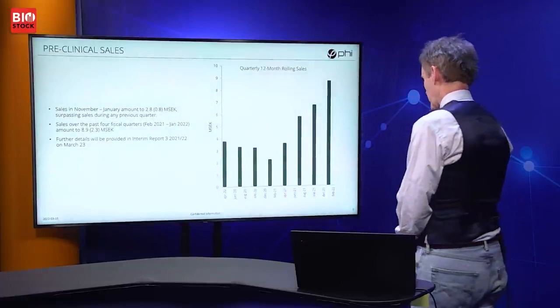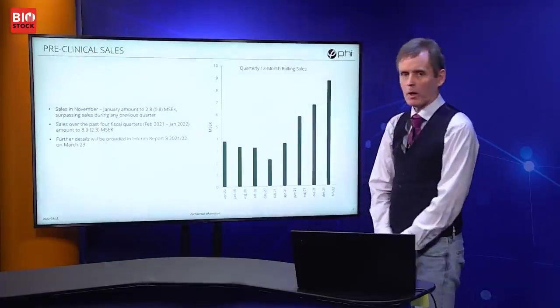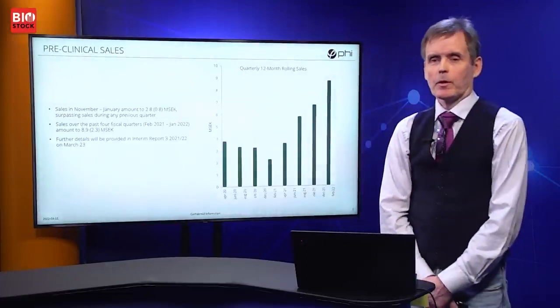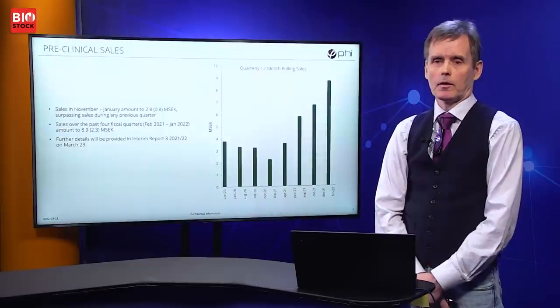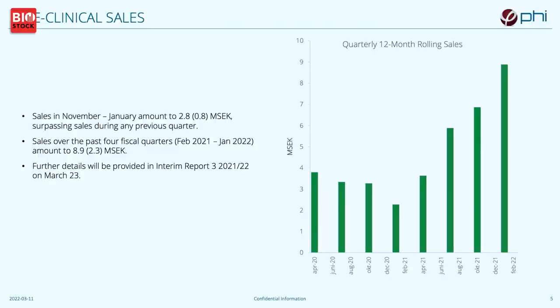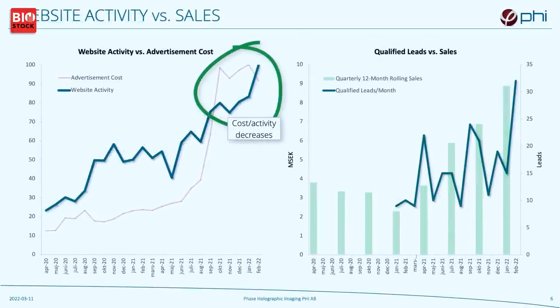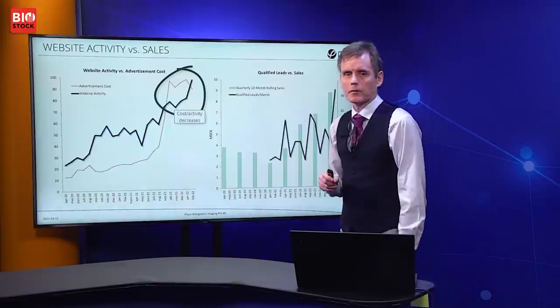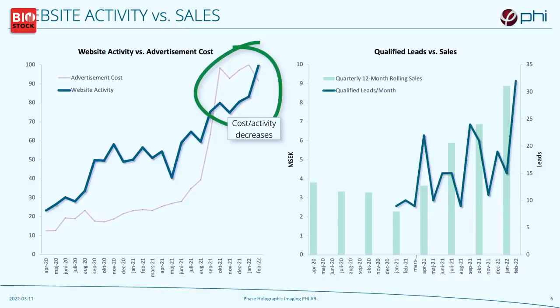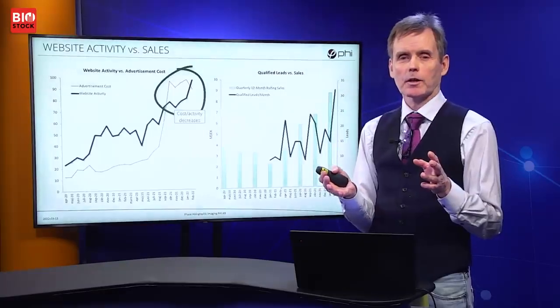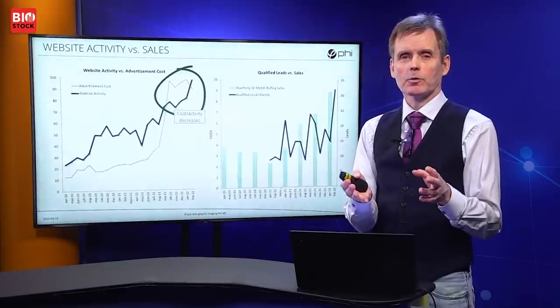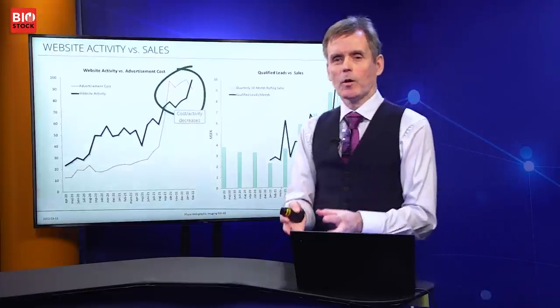However, after the pandemic and during the past 4 quarters, we have seen a very nice development in our sales. And this is thanks to our strategic shift to online sales and marketing. And the key to this is data analysis. In the two graphs you see here is a correlation between website activity and our actual sales. Now, our vision and goal when it comes to sales and marketing is to establish a correlation between how many users are active on our website and what we achieve in sales.